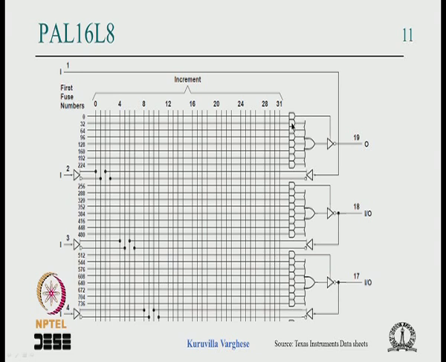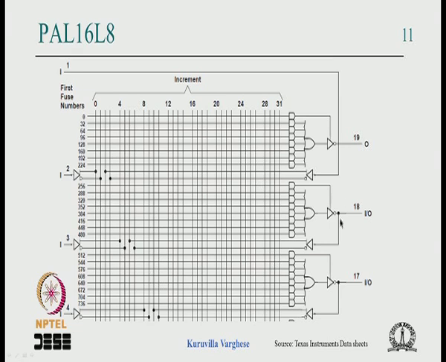The same technique is used. Suppose you have a Boolean function with only 3 product terms, then you give the inputs, then program the connections to implement the various product terms 1, 2, 3, but you don't need 4, 5, 6 and 7. What you do is retain all the connections in these AND gates, then these will be 0, and that's kind of disabled, only these 3 will go to the OR gate. Because this is 0, it has no effect, and you get a function of 3 product terms. And this is what we have seen last time.